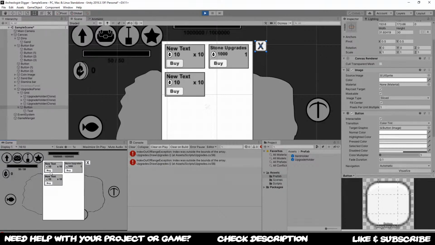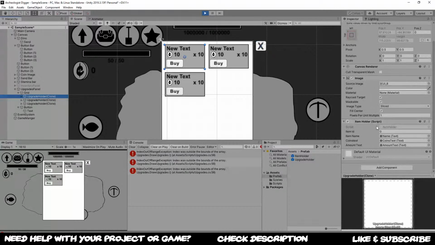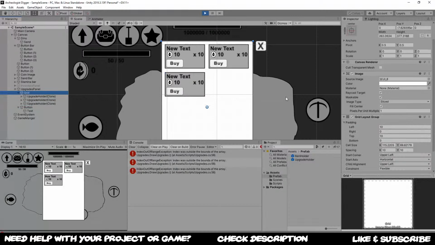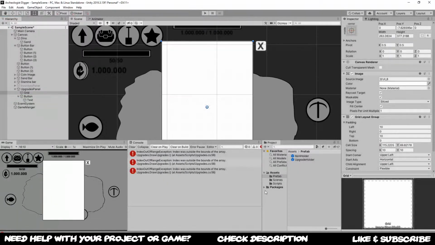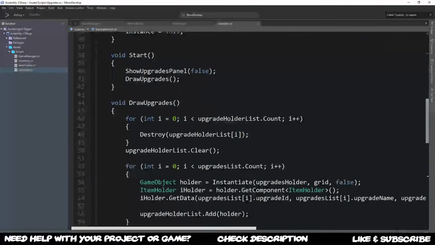And for stone upgrades, I can't buy this, but at the same time, it also creates that upgrade holder. And now everything is blocked and these are just empty placeholders, literally. And nobody knows why. This upgrade holder has an ID of 0, this one has a 0, this one has a 0. Pretty strange.